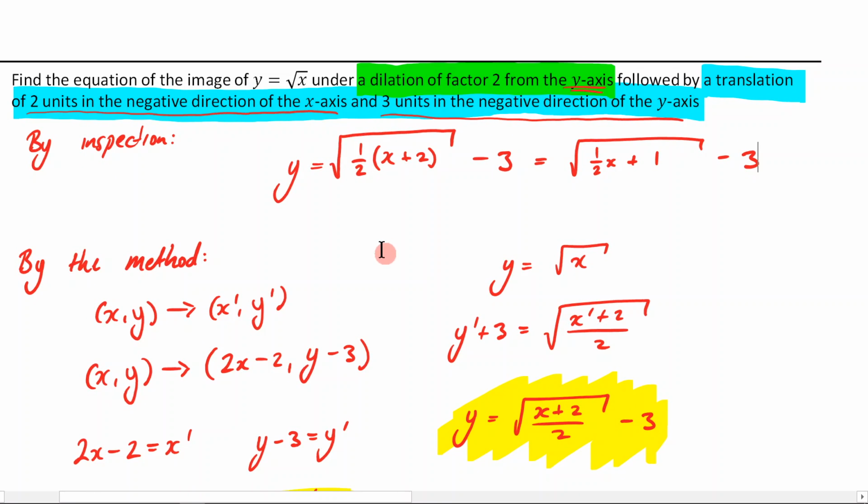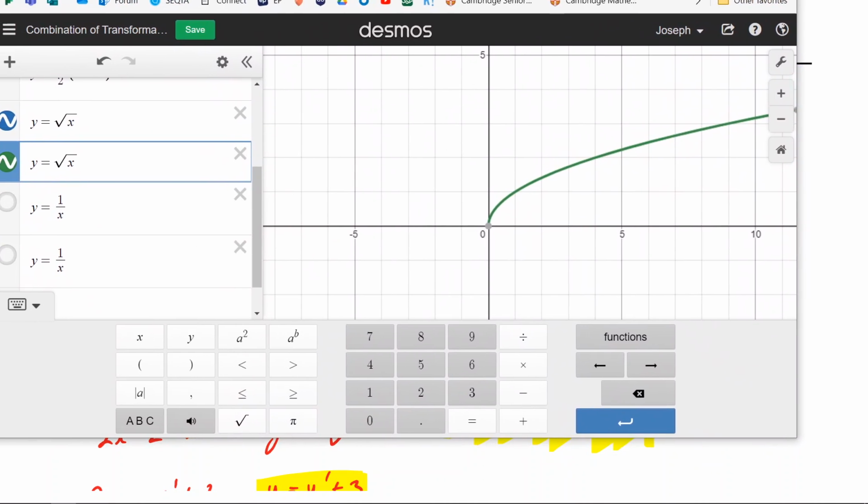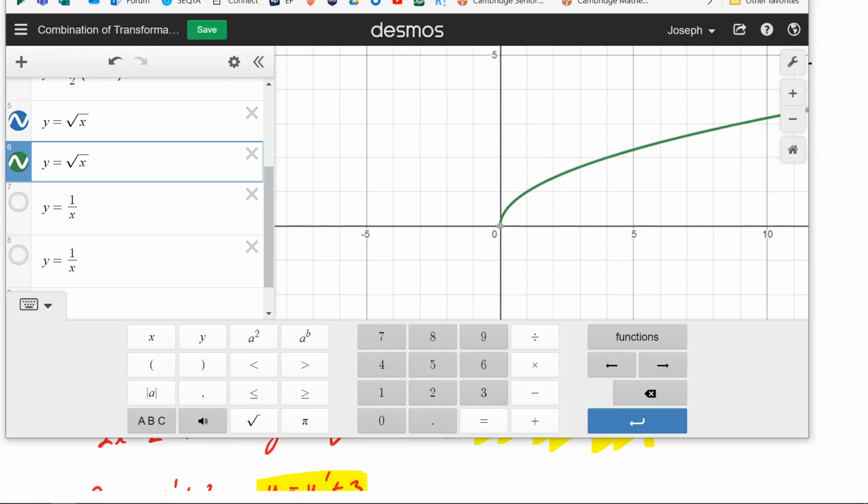I will be showing you in later lessons, as long as you factorize and you're careful, you can do it by inspection, but it's just a little tricky. So, all right, this is correct, and this too is correct. All right, let's keep on going, and we're going to do another one of these. Actually, before I go on, let me just show you what this would look like if I was to graph it.